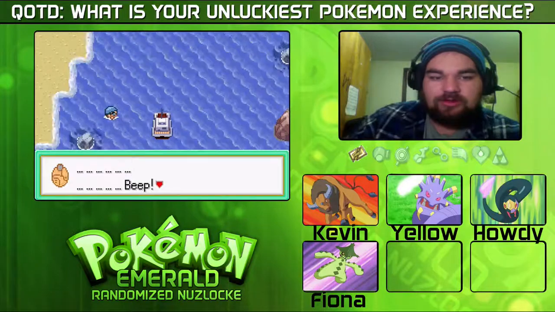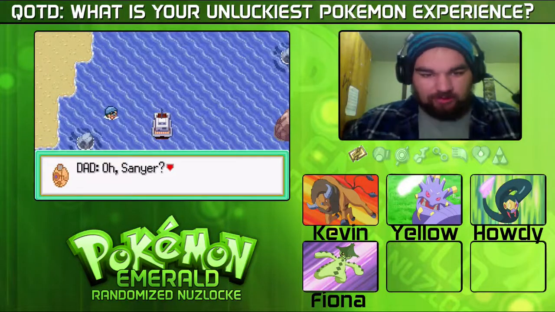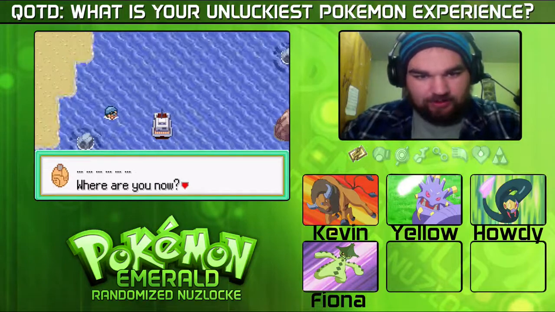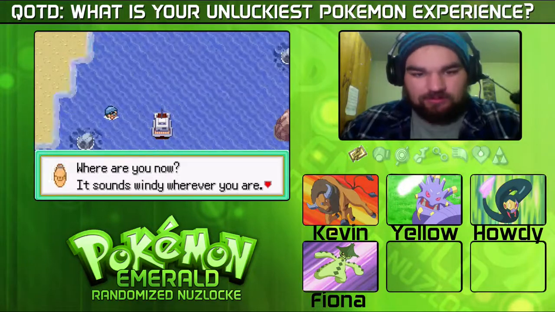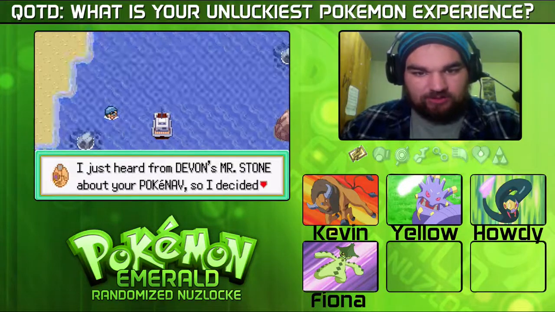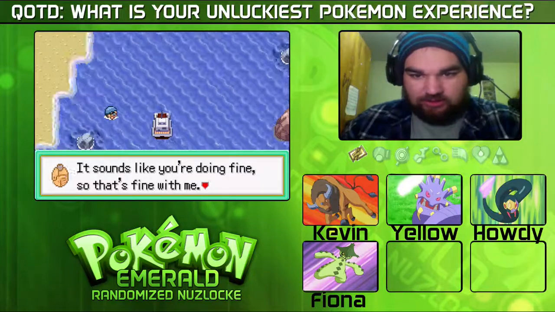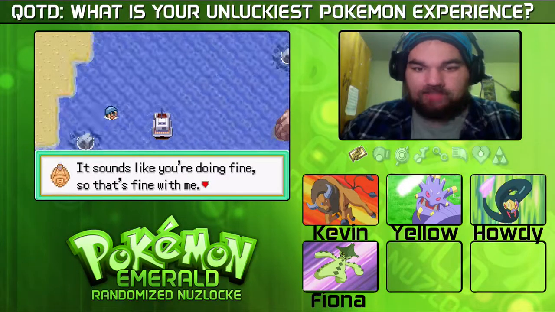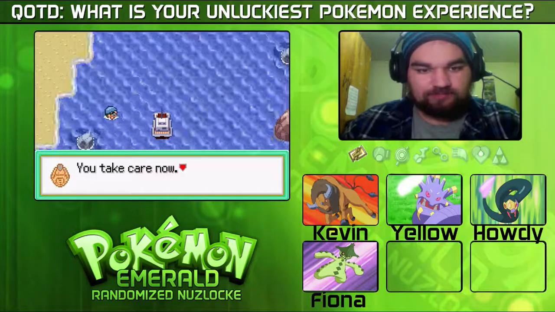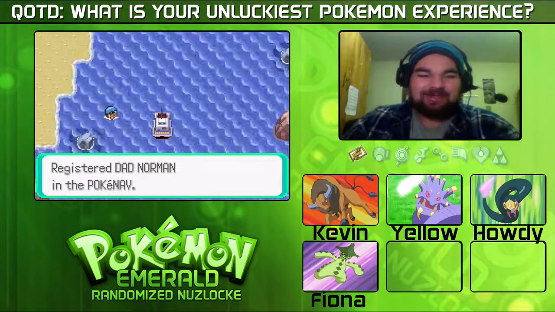Got a call. Beep. Oh, we got a Dad. Sanyer, where are you now? It sounds like anywhere you are. I just heard from Devon's Mr. Stone about your PokéNav, so I decided to give you a call. It sounds like you're doing just fine. So that's fine with me. You take care now. Click. Alright, thanks, Dad Norman.